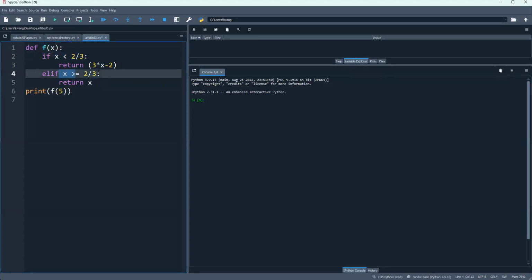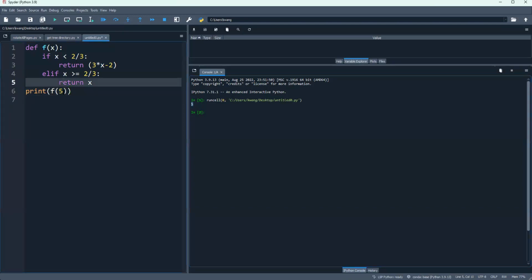It's the else if branch, right? Because it satisfies this condition. Then you're going to return x, which we already substituted with 5. So it's going to return 5. Let's print it and see. Oh, what do you see? 5 here. You see 5, okay, good.